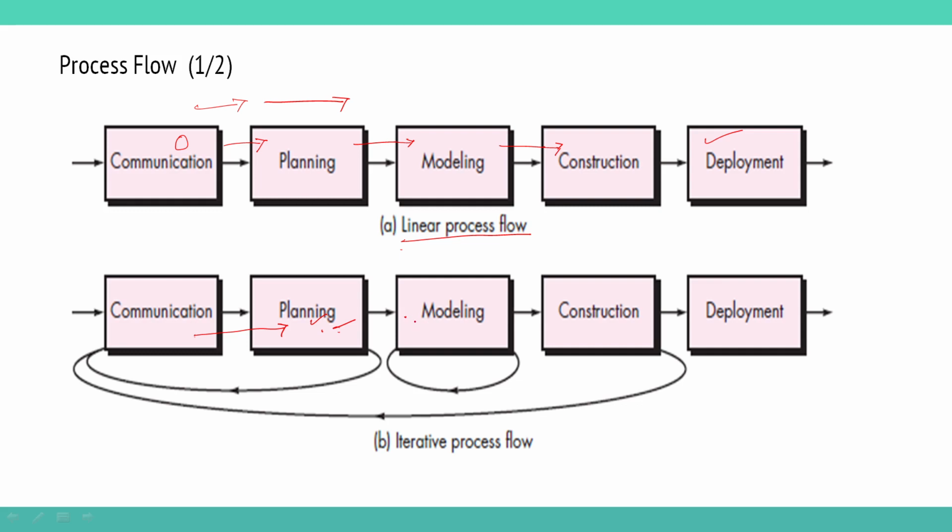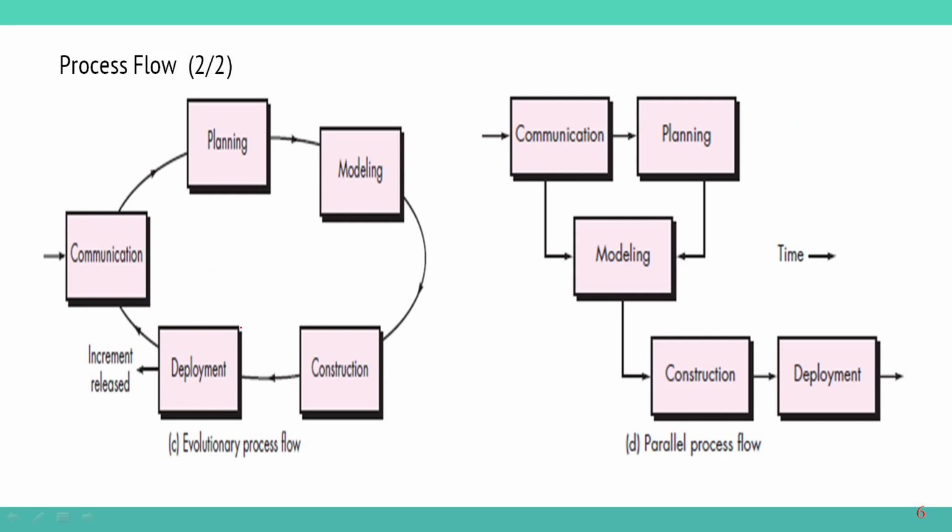When you are modeling, based on the different aspects of your project, different kinds of models will be made. Once one model has been created, you will evaluate it, and if you find that this model is not suitable, you will go for another model, or the model itself will be repeating in different construction processes. Then you come to the construction. Once the construction happens, it will go for testing. Once it goes for testing, another set of requirements will come. So again it comes to the communication. And finally, when all these processes complete, you will get your product. That product will be deployed. So this is the iterative process.